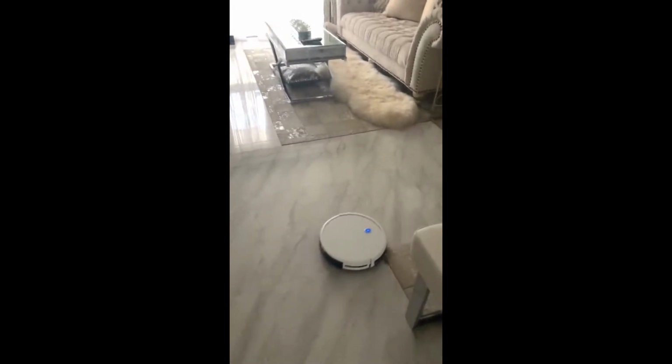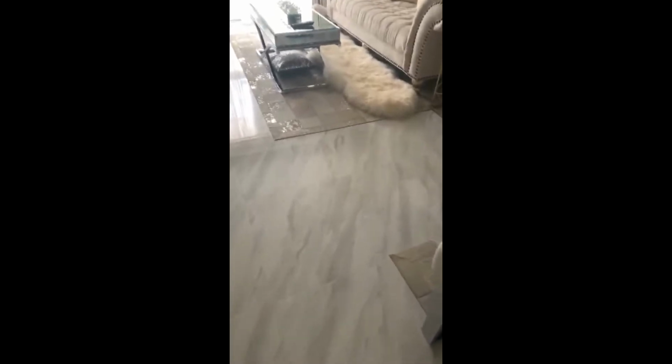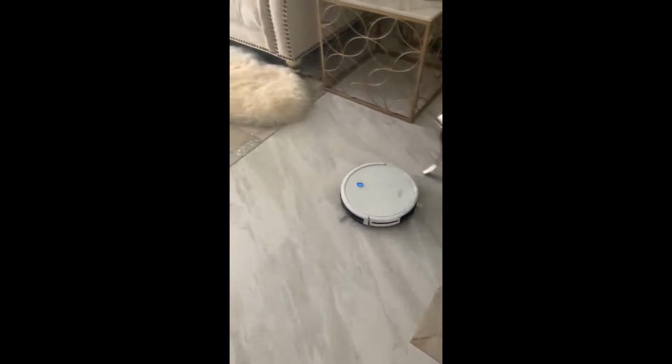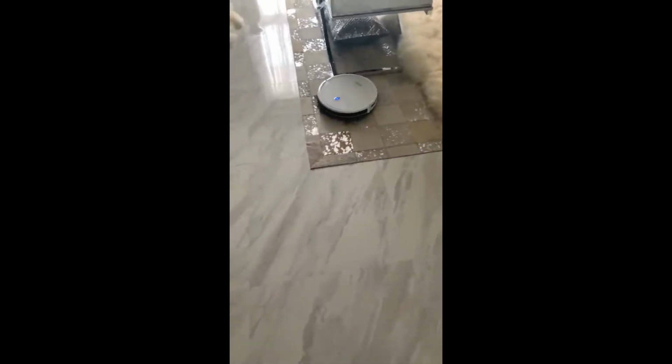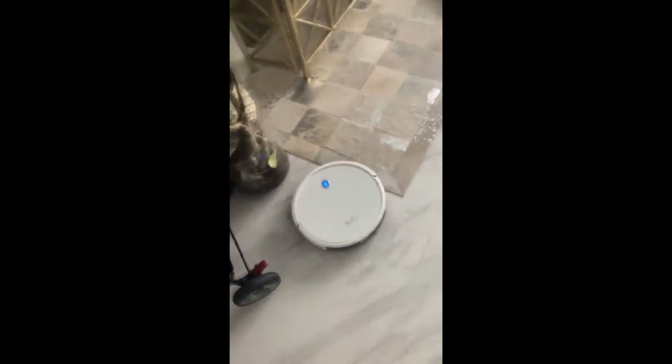Putting it on auto. So I've owned tons of vacuums and I love this. It's a great slim profile. It's what I prefer. Most vacuums in that situation would have been stuck there forever. Yeah, it bumps on things, that's very normal. And see how it just avoided my foot? It's better at sensing people and animals. It doesn't scratch my floor, it doesn't leave marks or anything like that.